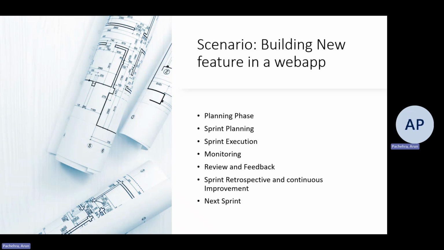The team holds daily stand-up meetings to discuss progress and any blockers. So how can Boards help here? Well, the team lead uses dashboards to monitor the sprints, burn down chart and other key metrics to ensure the sprint is on track. Finally, review and feedback. It's not finally, but yes, review, because there is no final in DevOps.